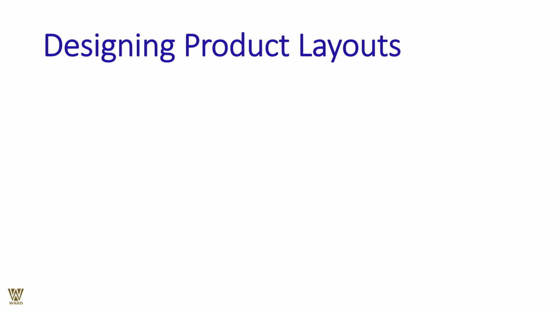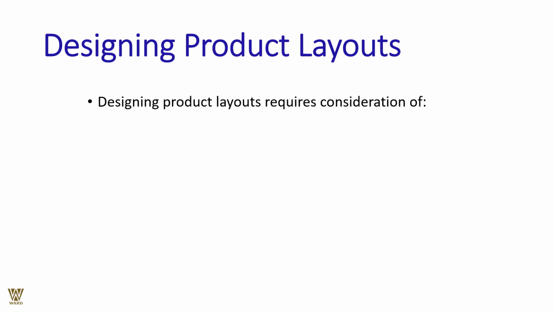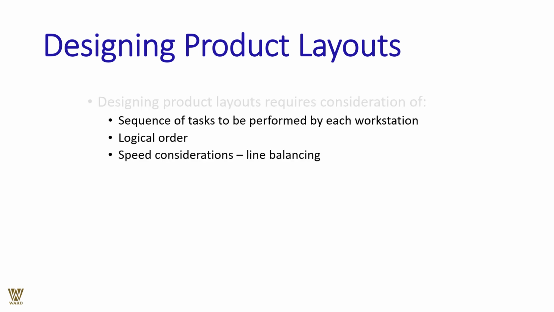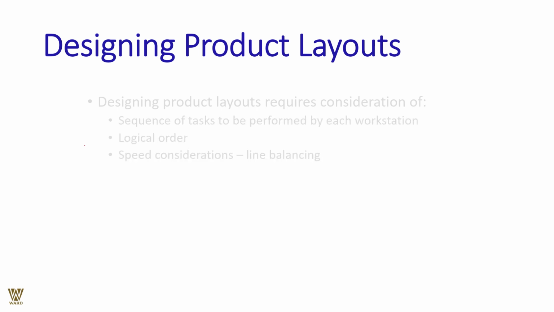Designing product layouts. We will be talking about the designing of the product layout. What are the things that need to be kept in mind? See, first, the sequence of tasks. We need to move from one workstation to another. If we can have a seamless flow of tasks, a seamless flow of work, nothing like it. That means less spillage of material and less effort put in by the employees. So it has to be in a logical order, and it definitely enhances the speed, or should I say efficiency, altogether. The line balancing effort needs to be taken into account.